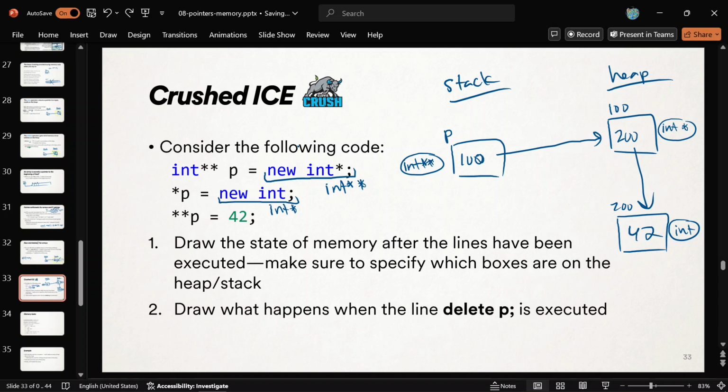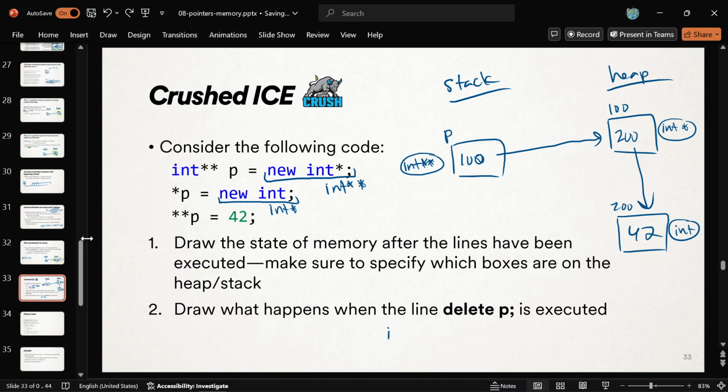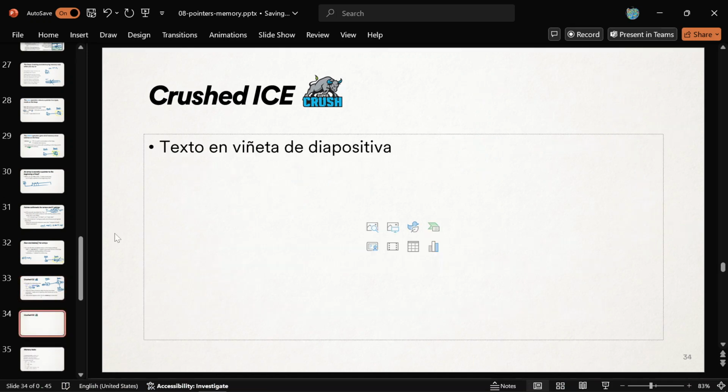It's just like, you can do this, right? These lines could be out of order. I could say int star p, right? Just normal stuff on the stack. And then I could make my int x. I want to eventually, let me do it this way. I'll just make a new slide.